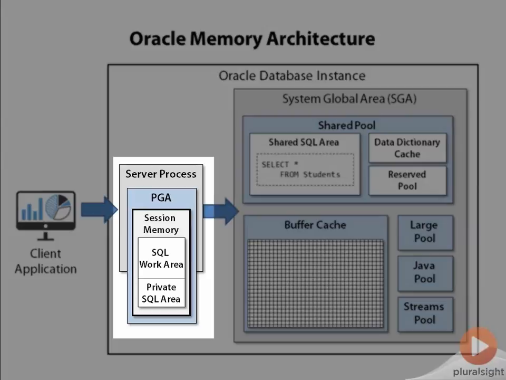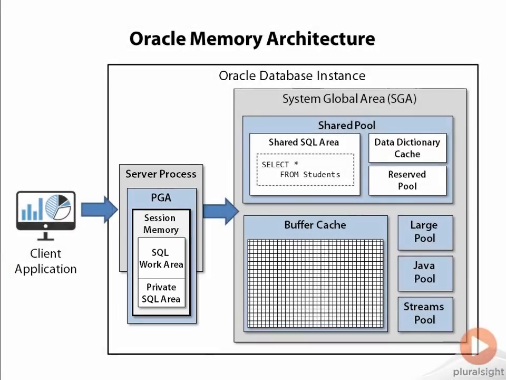The second section of memory is the PGA, or Program Global Area. The PGA is memory that is dedicated to each individual session or current login in Oracle. When you hear PGA, think of data that is private to a login session, because each segment of memory in the PGA is dedicated to a particular login session.